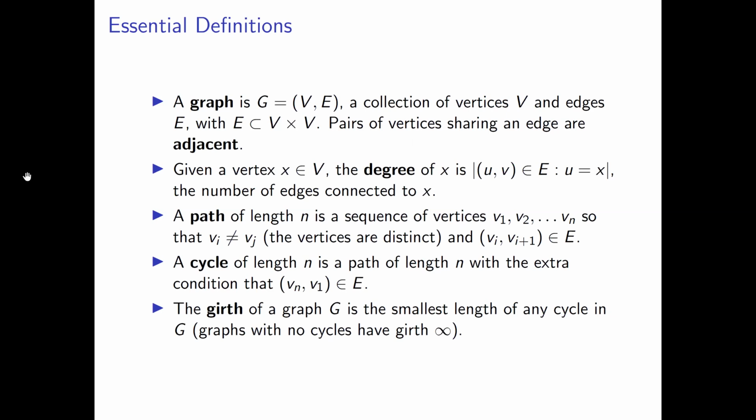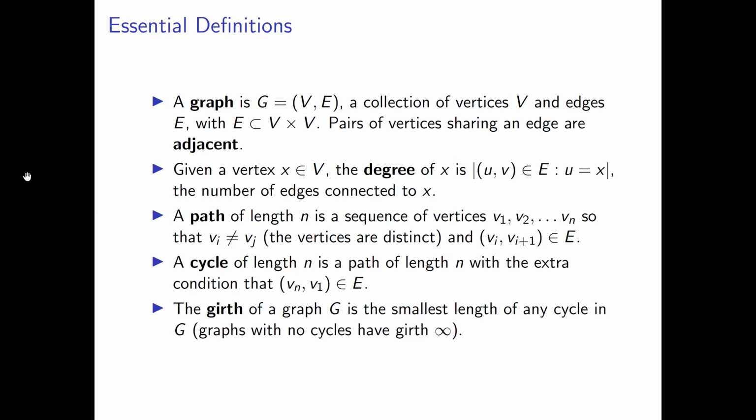The degree of a vertex is just going to be the number of edges which come out of that vertex. And don't worry if you haven't seen graph theory before. A lot of these may not make a lot of sense, but I'm going to switch over to the whiteboard in just a second and draw pictures for all of these.